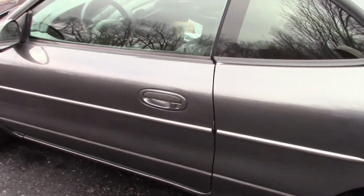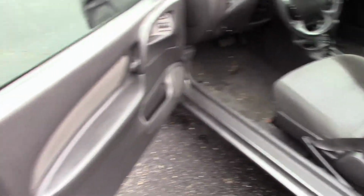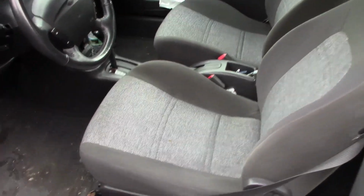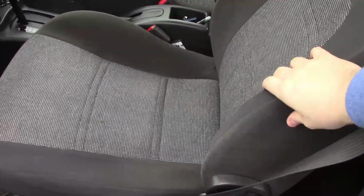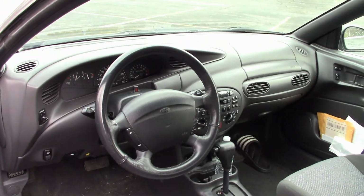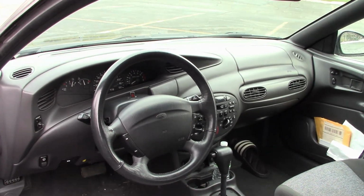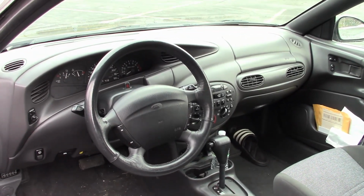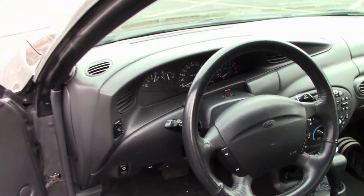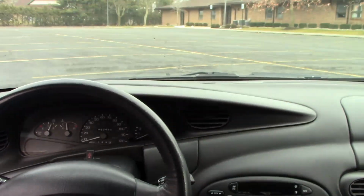Now, going into the interior of the vehicle, I always like two-door everything. Once you open it, it is a very long door for such a small car. But you have cloth seats. Yes, they're very cheap, but they're pretty nicely bolstered. And then the dash. The dash is simple, nothing special, but it's one of those vehicles where it is an age of its time, where things are cheap plastics. You have very big panel gaps.